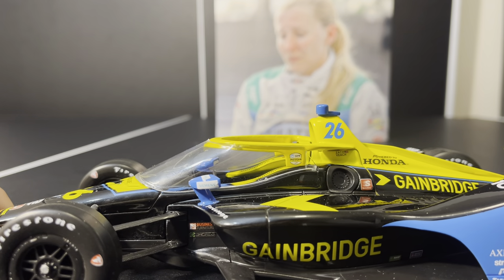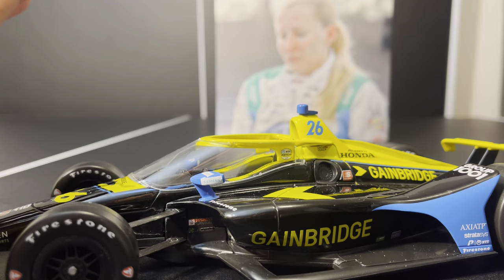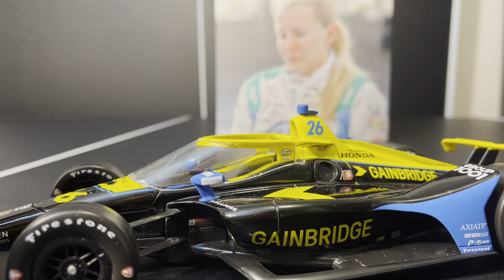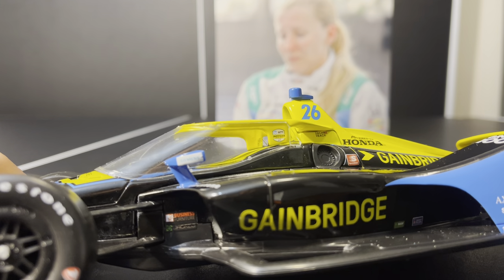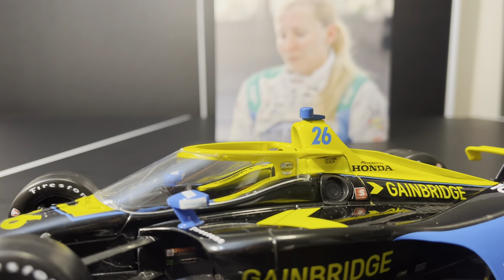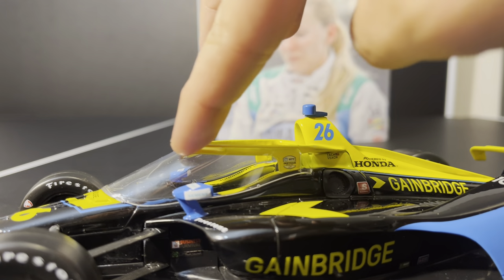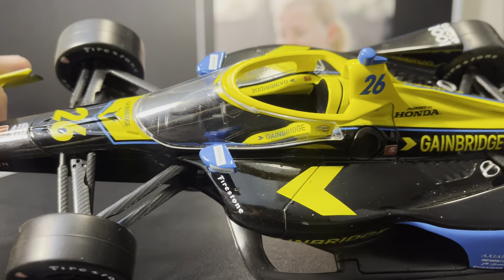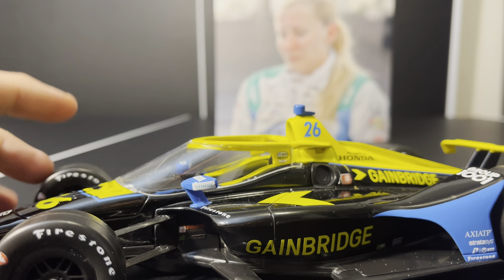Let me refocus the camera. It looks pretty much as it should, but if you look closely enough, the AeroScreen has no printing or decaling on it whatsoever. It's just a piece of plexiglass or acrylic or whatever material they use. The NTT IndyCar Series decal is actually on the pillar — the Halo portion of the AeroScreen — not on the actual glass or plastic. All the yellow here is on the Halo device itself, not the AeroScreen. You can see the mounting point, and you can see that the plexiglass is completely clear. There's no decaling around it.